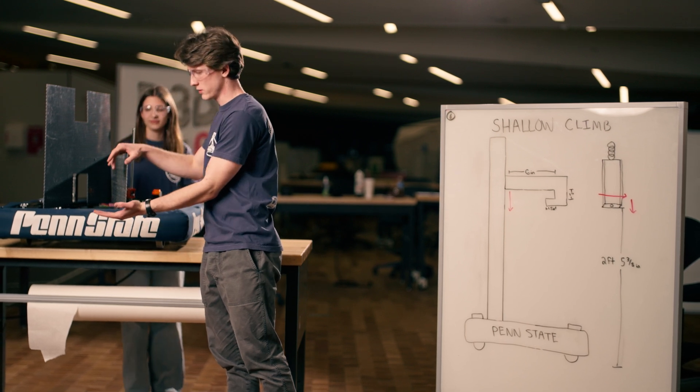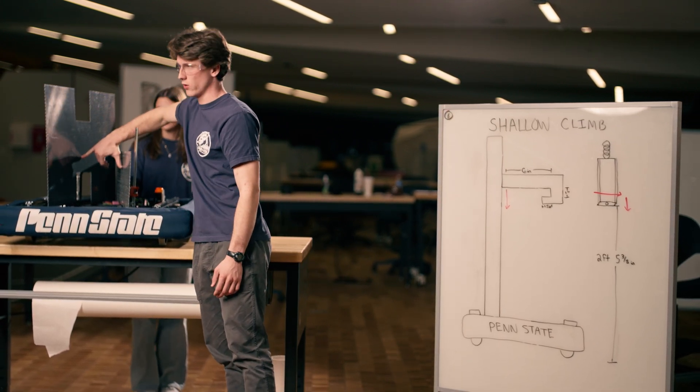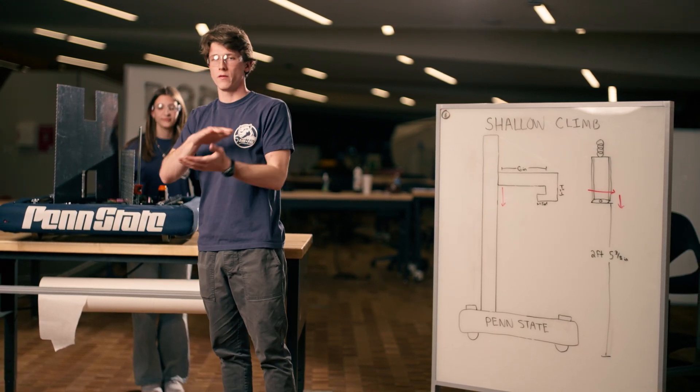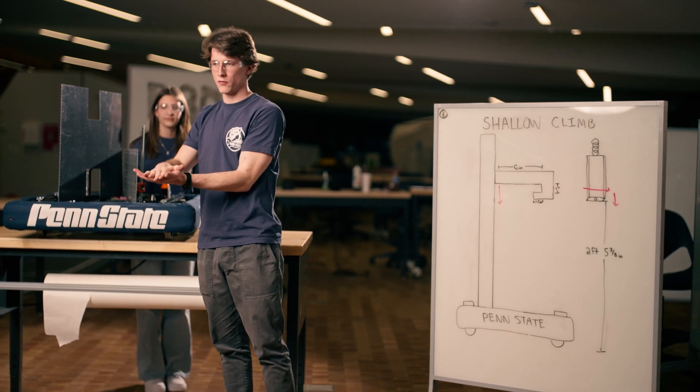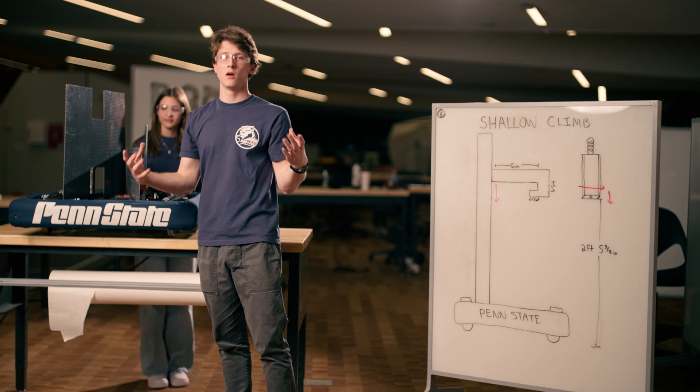We hope to use some sort of funnel system to drive through the cage, allowing the cage to come all the way towards the center of our robot, then using a much smaller cam or pneumatic system to pull up on the bottom face of the cage. This way, we only need to get a few inches off the ground, and our center of mass is about centered on the cage.